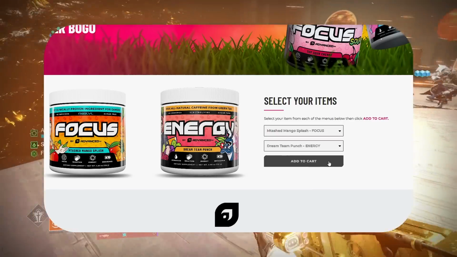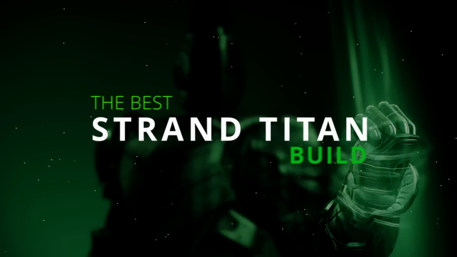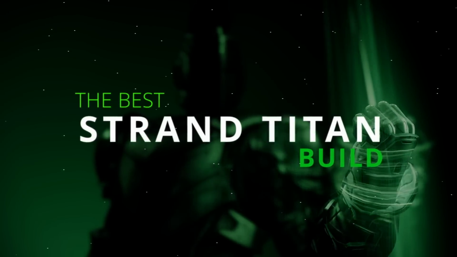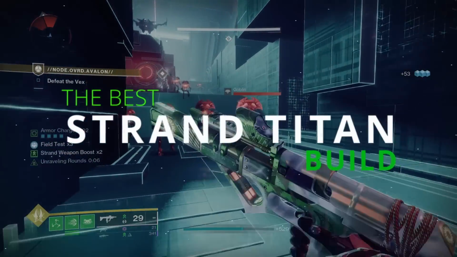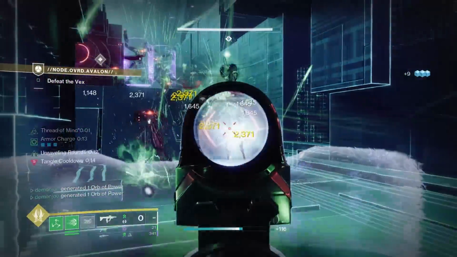Thanks guys. Kicking things off with the first build of the video, we start with what I believe is the best Strand Titan build in the game. I've been absolutely glued to this playstyle ever since Bungie unlocked the rest of the Strand subclass, and being able to pair it with the recent Immortal SMG from Trials of Osiris has only strengthened my love for it.